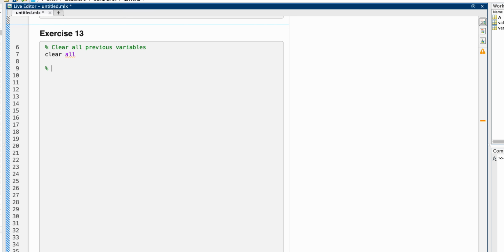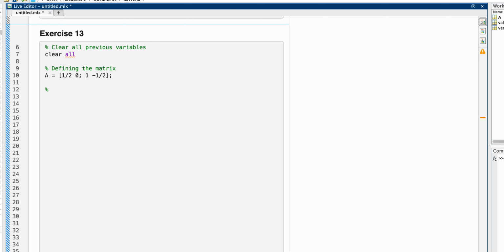Then I'm going to define the matrix that I'm interested in. Again, it's a matrix, so I'm going to use the square brackets. The first entry is 1/2, 0 for the first row. Second row is 1, negative 1/2. I don't want it to output, so I put a semicolon.